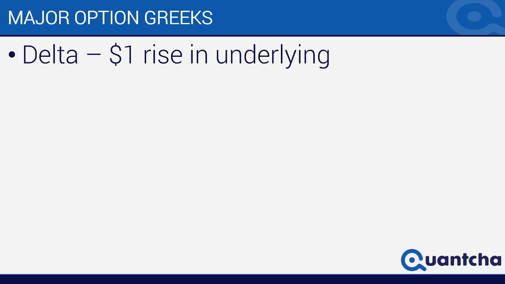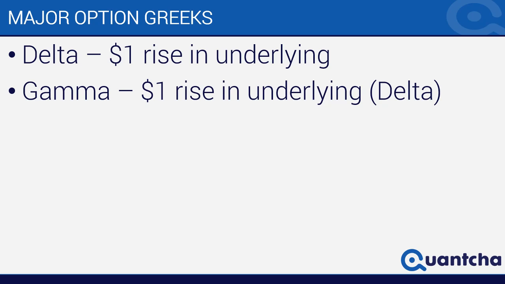Now, delta is so important because the underlying price is really that major sticking point for pricing out options, that gamma is used a lot, which is the same measurement saying we're going to reprice the options using that change in the underlying of $1. Only instead of telling us what the change is expected in the price of the option, that's telling us what the change is expected in delta. So, for example, the gamma might be 0.10. So if it's 0.10, then that means that if the underlying price were to go up by a dollar, you should expect delta to go up by 10 cents.